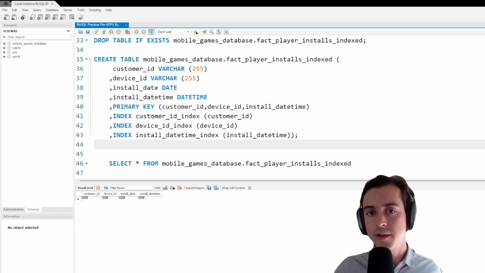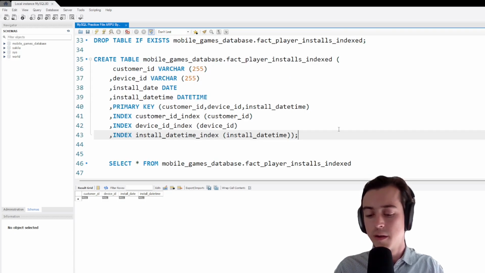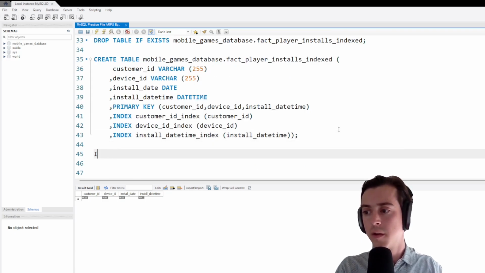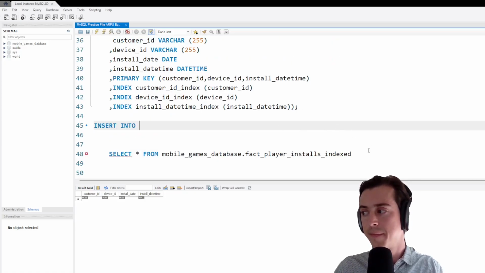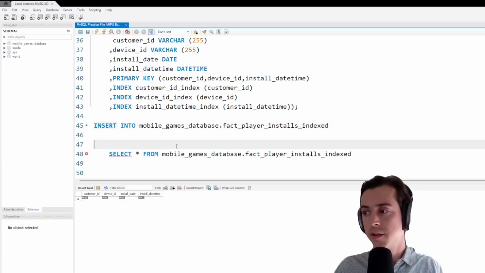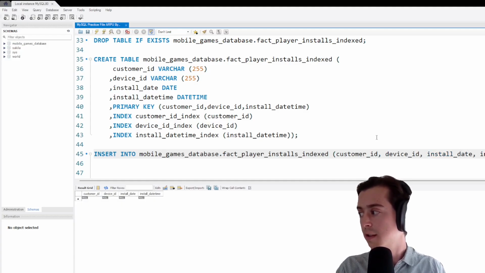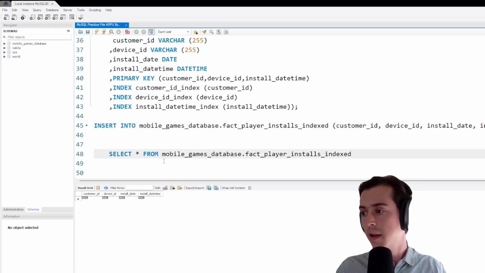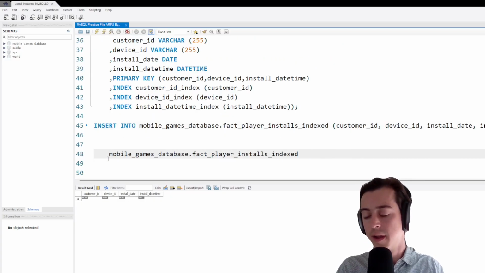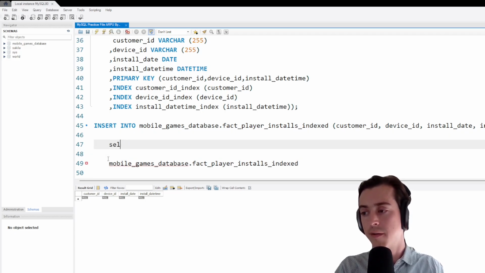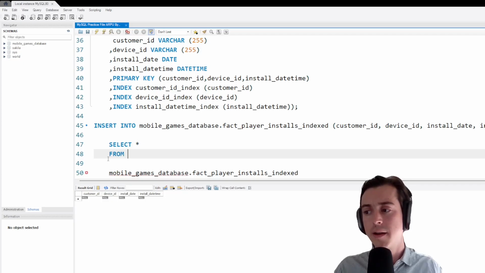So let's go ahead and insert some data in there. We want to insert into this table here with these field names. We want to insert data into the customer ID field, the device ID field, the install date, and the install date time. And how are we going to do that? Well, we're going to take the data from fact player installs and insert it into fact player installs indexed.